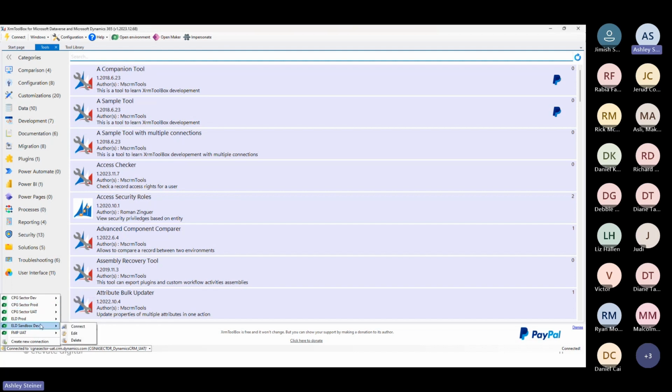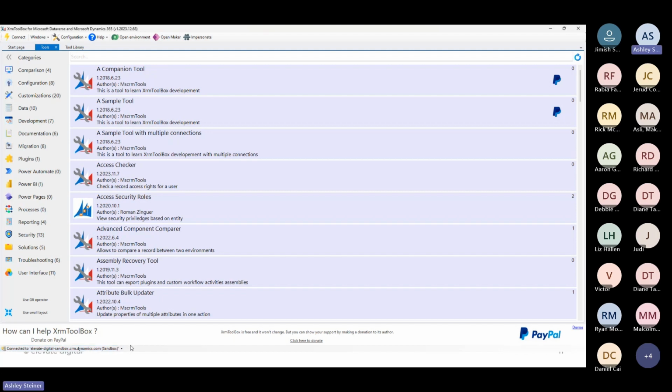You only connect to one environment at a time. Obviously, that helps with making sure that you're not making changes in the wrong environment. And I would always recommend to test, if you can, what you're going to do with the XrmToolBox in a development or sandbox environment before you do it in production. There are some things that are really difficult to reverse if you do them, like deletions are difficult, things like that. Not impossible with the recycle bin. You'll see that in my list of favorite tools. But always make sure that you try things out in the dev environment first. So we're going to use the dev environment today and go ahead and hit connect here. And you'll see that it shows down here that it's connected to the sandbox environment.